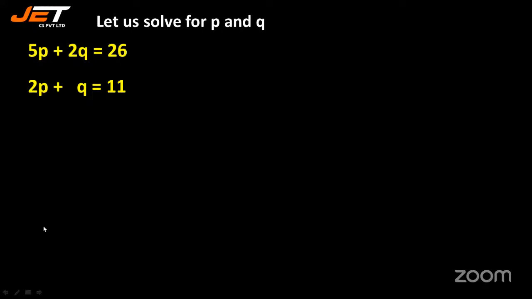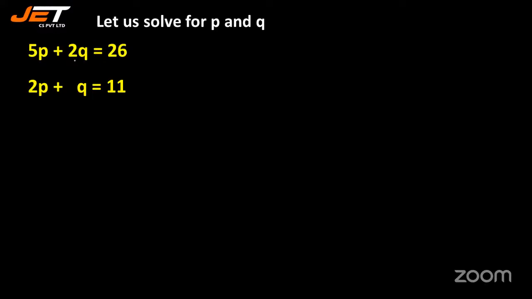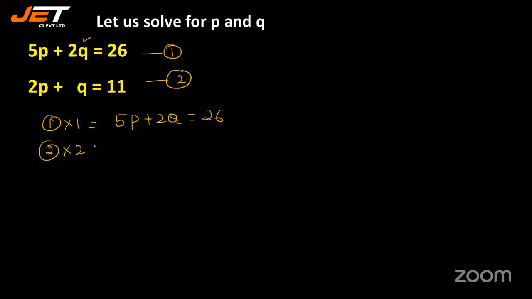All right. See here. Now there is one thing to be noted. In earlier sums, if you add or minus, somehow one variable got cancelled. Right. But here, from this equation, you should make it equal. As simple as that. Okay. For example, equation 1 into 1 gives 5p plus 2q is equal to 26. So let us make q equal. So equation 2 into 2 gives, throughout you should multiply by 2. So 2 2s are 4p plus 1 into q is 1. Q into 2 is 2q is equal to 2 11s are 22.